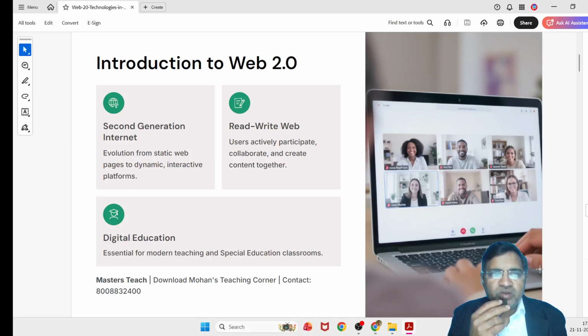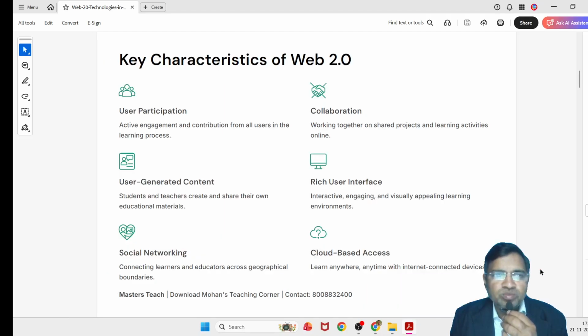So through this read and write web, users actively participate, collaborate and create content together. Digital education is very important for modern teaching and special education classrooms.